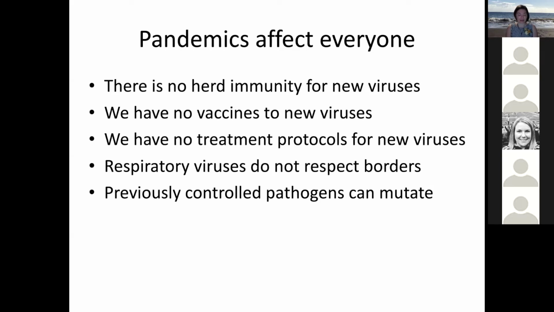And I think that this country is actually a perfect case study of this. The US is, relatively speaking, a wealthy nation. Not everybody in the country is wealthy, but relatively speaking, there's a lot of infrastructure and access to healthcare and money. And despite that, this country is doing poorly compared to many countries, including third world countries. So when you don't have immunity, when you don't have vaccines, and when you don't learn the lessons from the past about how to deal with contagious disease, then you can have a very serious epidemic or pandemic, even in a place that would normally not experience such a high level of infectious disease.